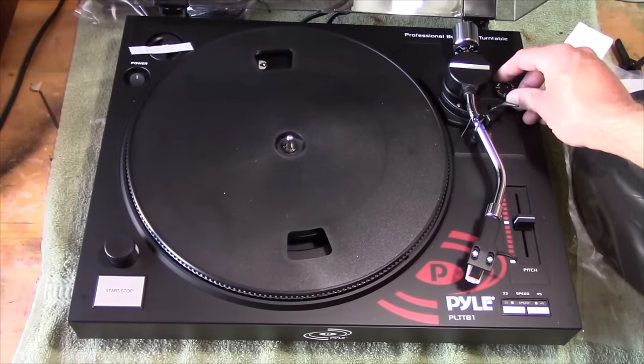The fact that the speed of this thing is not quite accurate is another consideration. This is where I ended up having to set the pitch control to get it just right — it's about halfway between the middle point, the white, and the one red mark right above. For 45 RPM it was further up to get it adjusted right. But at least you can adjust it, which is nice. Turntables that don't have the stroboscope on them, you can't adjust — you have to get special equipment to actually track the speed of the platter.